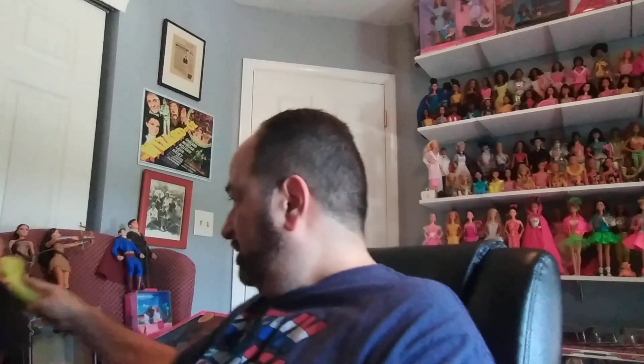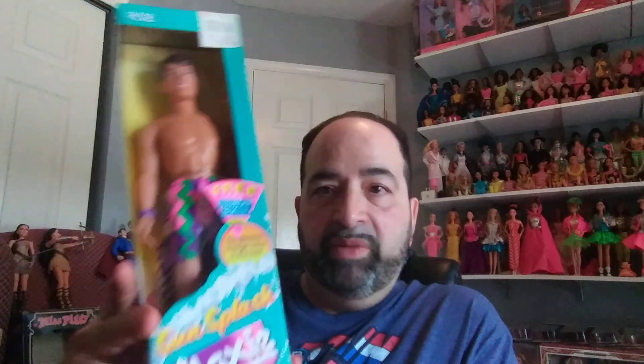Now on to today's clones. I have three dolls to show you — three different lines, all in the box. First of all, from the Maxi line. I don't know how many of you collect Maxi. I never did and I don't really have a strong desire. Here's some pictures on the back. I mean, I'm good with what I collect; I have enough.